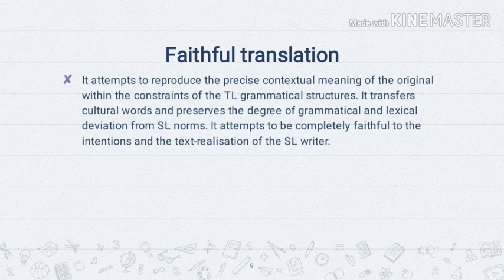Next, faithful translation. It attempts to reproduce the precise contextual meaning of the original within the constraints of the TL grammatical structures. It transfers cultural words and preserves the degree of grammatical and lexical deviation from SL norms. It attempts to be completely faithful to the intentions and the text realization of the SL writer.